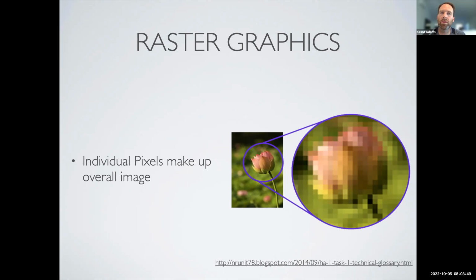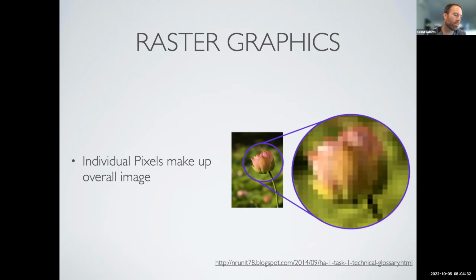And when we look at it from far away, all of those little squares, those little pixels, kind of blend together and give us the overall shape of our image. And this is something we're actually very familiar with, because every piece of paper that we pick up, everything physical that's been printed, is actually made up of little tiny dots, but our eyes perceive them as a whole document. Furthermore, our screens are made up of little tiny dots, but they're so small we can't see them, and we perceive an overall sense of color out of it. So the same thing happens with a raster graphics file. We've got all these individual colors, and when we look at it far enough away, we see an overall image.